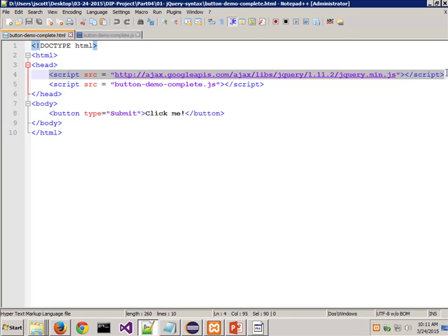or you can do what I've done, and that is copy it from a CDN, a content delivery network. All right, so this is going to go out to Google and do this. The recommendation by people who work in jQuery is that you do it this way and not copy it in yourself. All right, now the reason for doing it like this is there's at least a pretty good chance that if somebody has been doing some work where they've been going out to sites, they may already have downloaded jQuery and it may be cached on their site itself.